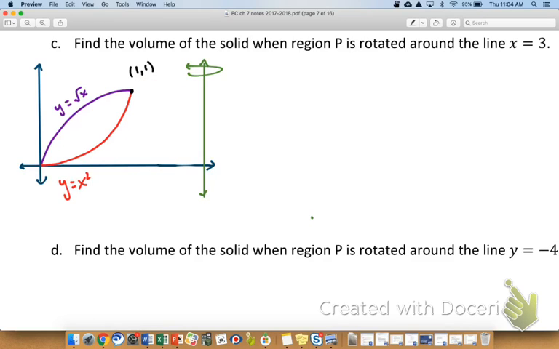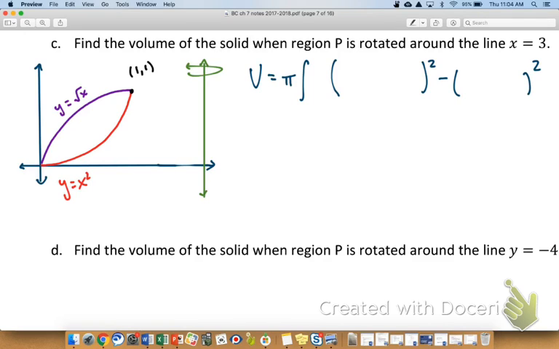Okay, so I've got to be honest, I've been doing this for a really long time, but if I'm doing one of these questions and I want to get it right, I'm not just messing around, as soon as I recognize that it's washers, I'm going to write this. V equals pi integral big R squared minus little r squared.